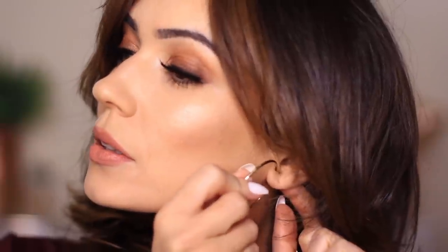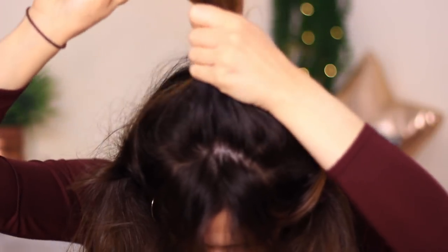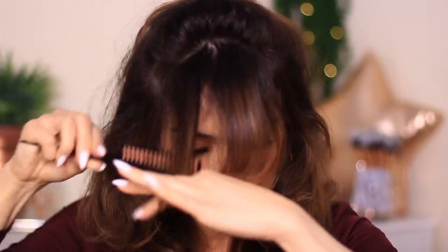That's the makeup done — now for the fun bit: putting on my hoops. I instantly feel like a more fun person when I put my hoops on. Then for the hair, Ria asked how I do it — all I do is a little ponytail at the top and back comb my fringe just a little bit. My hair isn't quite as good as the other video because I took my rollers out too quickly. You can also pin the sides up if you want. That's the finished look — I hope Ria enjoyed it, and if you have more requests, let me know!